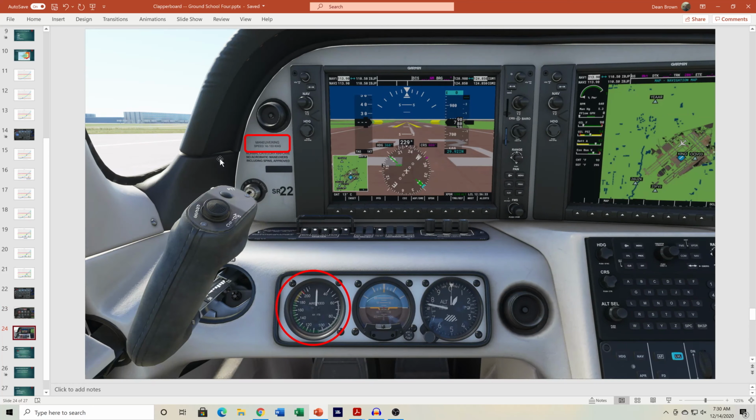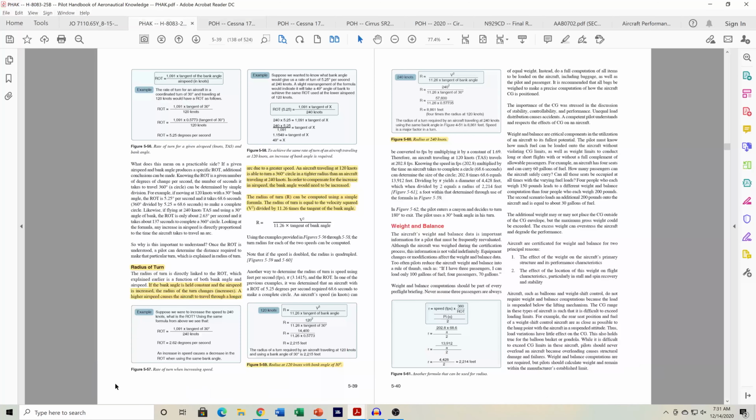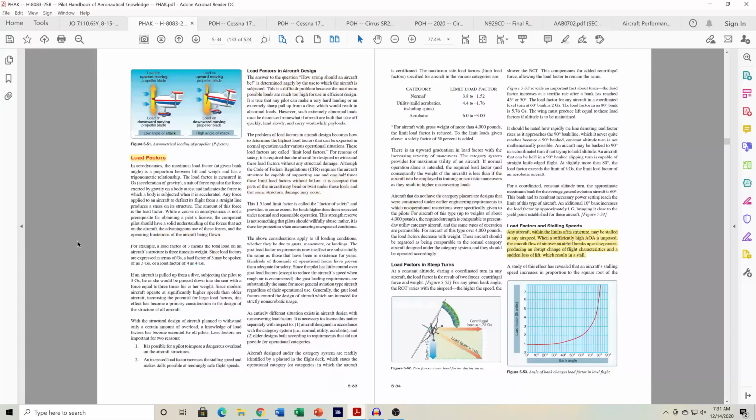Let me just knock out this minor technical difference about VA and VO, because there is a minor difference. It does not in any way affect the principle that we're talking about here, so I'm going to do it this way. Go back to the PDF. We're just going to knock this one out for a moment. And let me go back to the section on load factors.